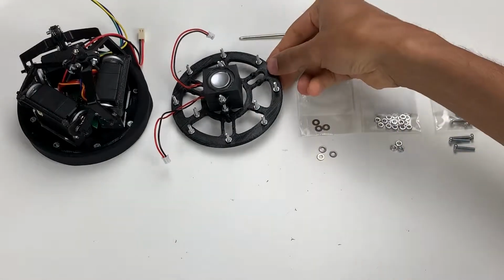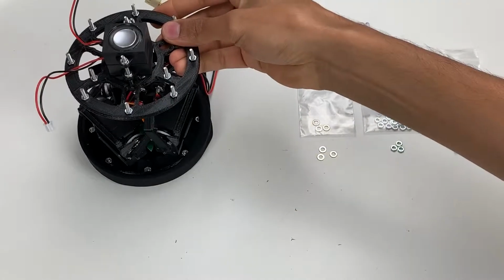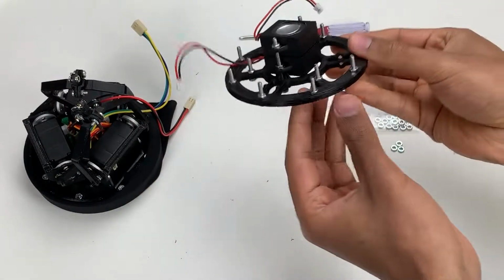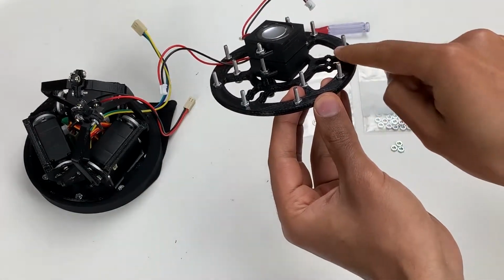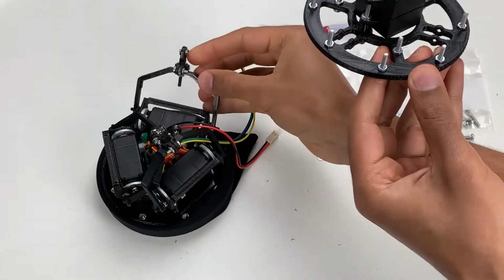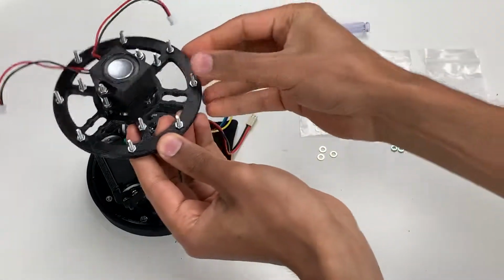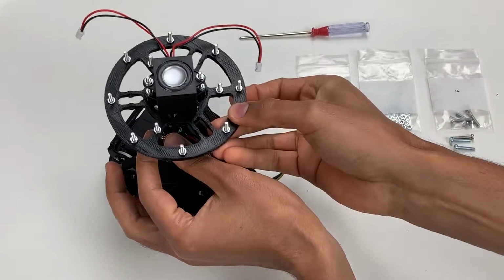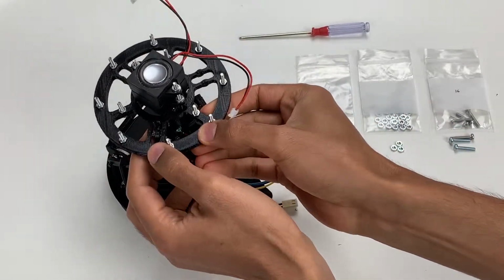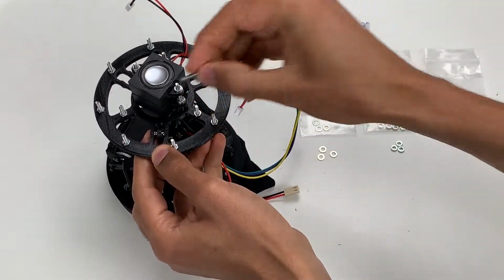In this step, we're going to attach the base of Pico's head, or this top platform, onto the body. The way this is going to work is that if you look at the top platform, you'll notice these holes. The orientation of these holes lines up exactly with the holes on these ball and socket joints. So essentially we're going to slide these in till the holes line up, take a bolt and then bolt through it.